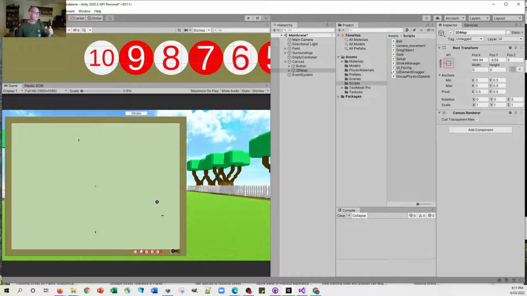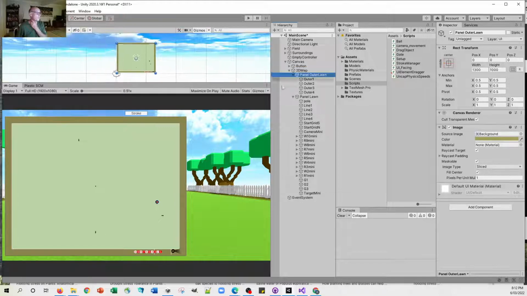And what we'll want is for the position of those little mini graphic depictions to mirror the three-dimensional view. So if a shot is played on the three-dimensional view, we should see it played out on the 2D view. But opposite, if we drag something on the 2D view, it should drag it on the 3D view. So we've got that nice two-way control. So that's what we're going to do in the next session. But setting up the 2D map is what I'll explain now.